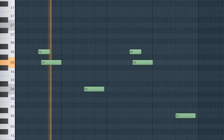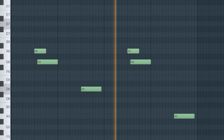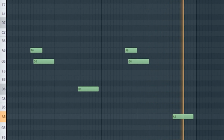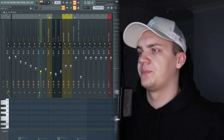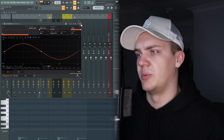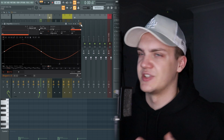After that, I used this Mellotron flute that sounds like this. Fits in perfectly and is just subtle in the background, adding extra textures and layers. So with this, I just used the regular reels that I always like to use. A flanger to make it a little bit thinner, and it just fits in perfectly. Then a shaper box to make it go left to right. It just fits in the pockets and gives more space for the sample to breathe.